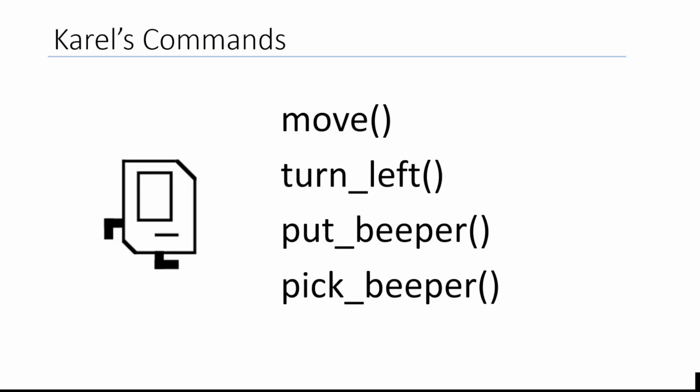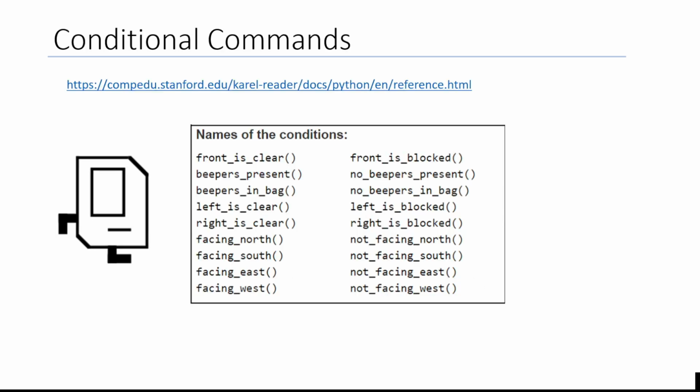Karel knows only 4 basic commands: move, turn left, put beeper and pick beeper. There are some additional commands that you can find at the link shown here. Well, this may sound overly simplistic, but you can solve quite impressive challenges using these commands. For those with prior programming experience, please note that you cannot create variables using Karel. The objective is to keep the coding process very simple and teach you the fundamentals of programming without getting into the nuances of the programming language.